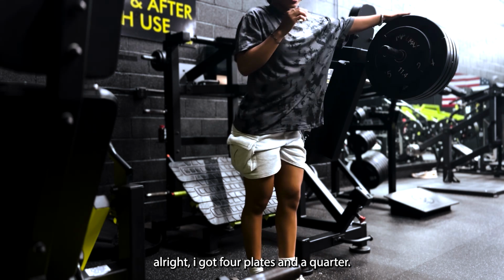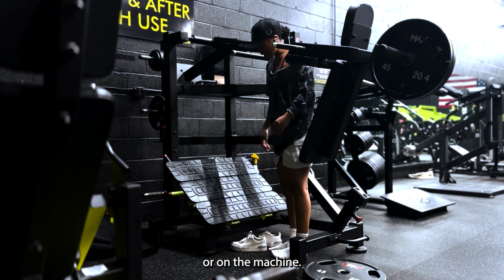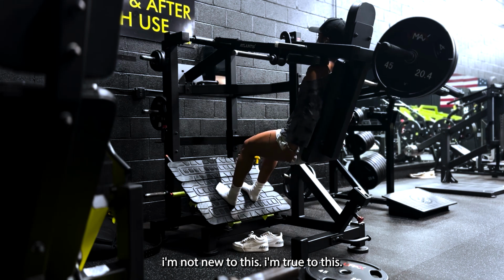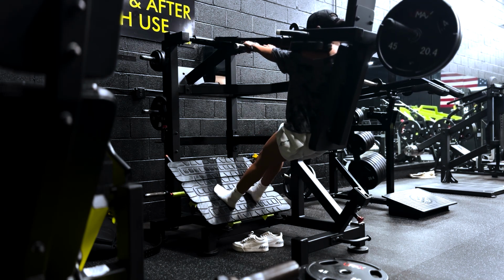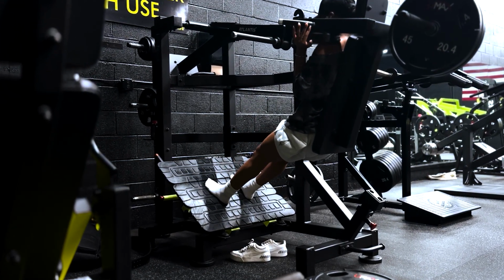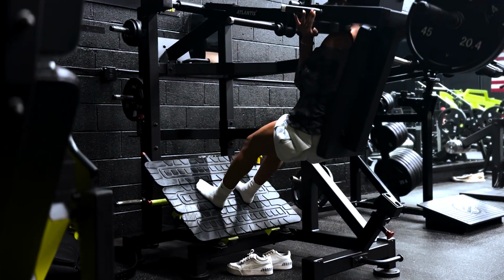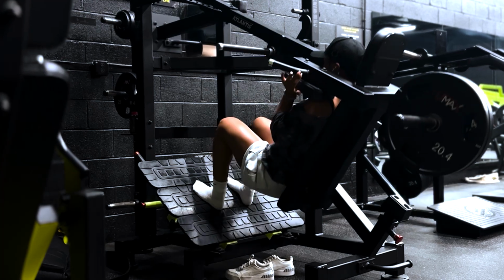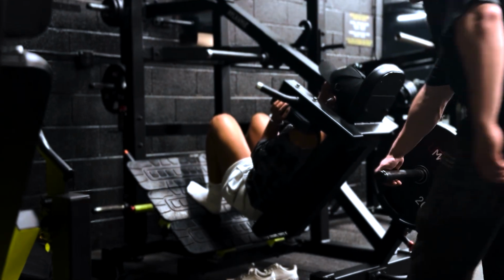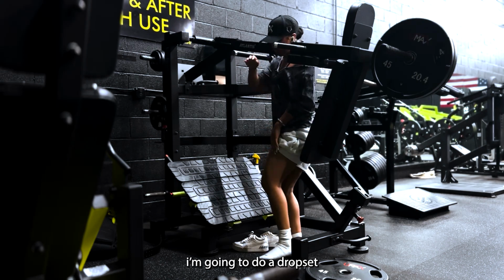All right, I got 4 plates and a quarter. 2 plates on the machine. Let's go. This is lightweight. I've done this weight before, so it's nothing new. I'm not new to this, I'm true to this. Let's go. Come on. Let's go. That was so lame. I'm gonna do a drop set.